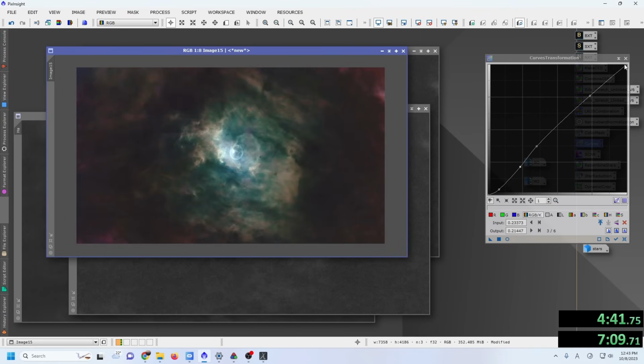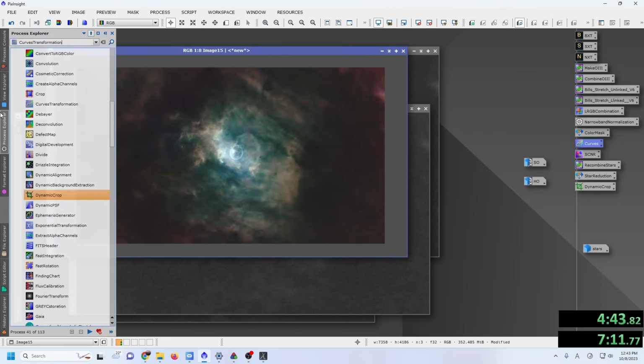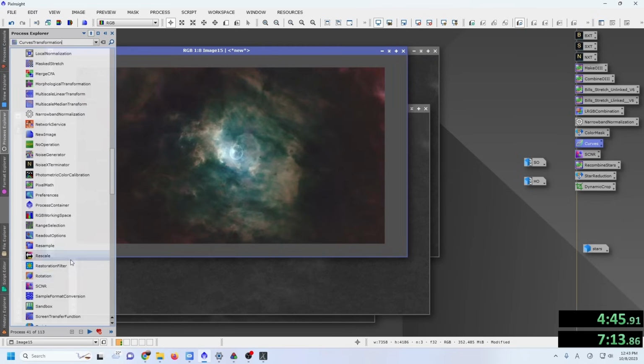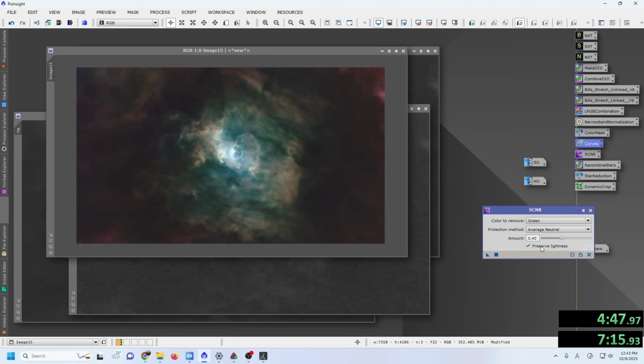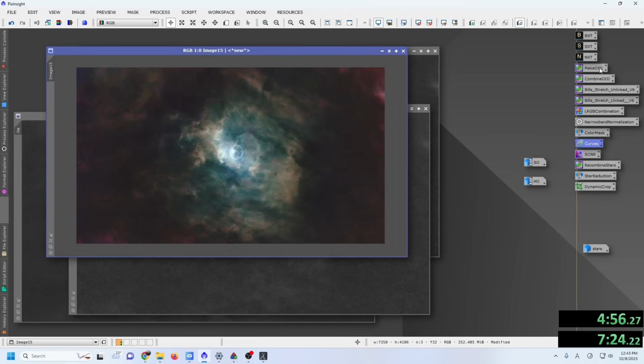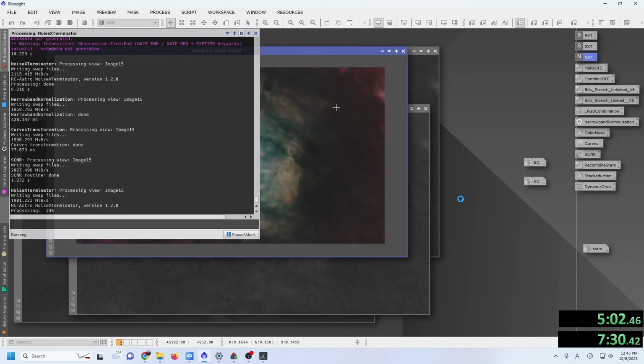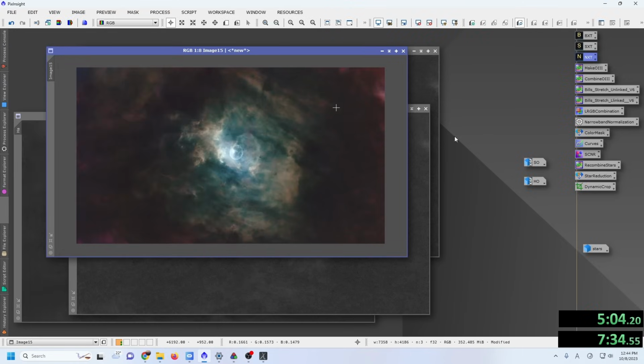Right now, we are no longer on autopilot. We're no longer on rails. We have to do some manual work here. My next step is a little bit of SCNR. Yeah, 0.25, why not? This is going to make the blue here bluer, which is fine. And I think what next? Another layer of noise exterminator. I think I'm going a bit ham on this, but this is the pressure of a speed run. I'm trying to go as fast as possible, so I have very, very little time to think.